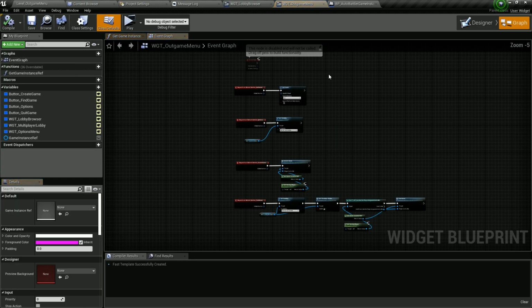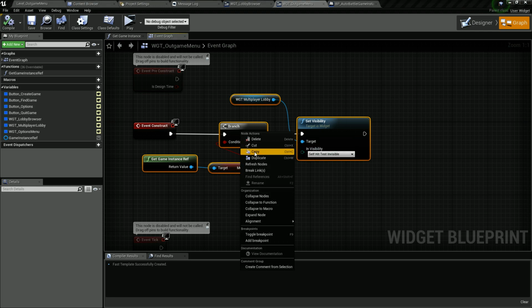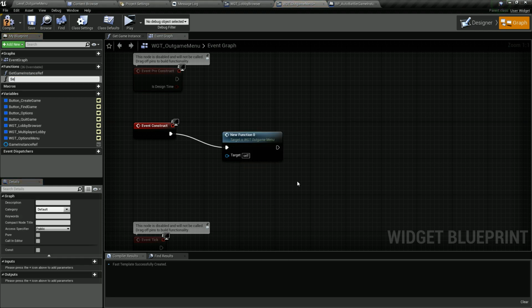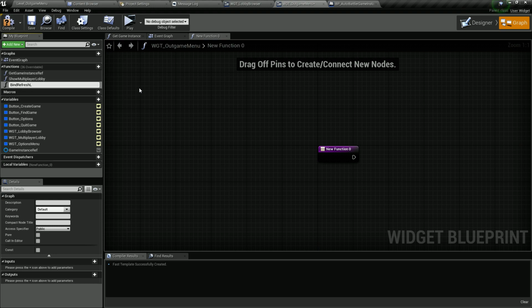When we're going to bind ourselves, so show multiplayer lobby, this is going to be a function, and we're going to need another function, bind refresh lobby browser.